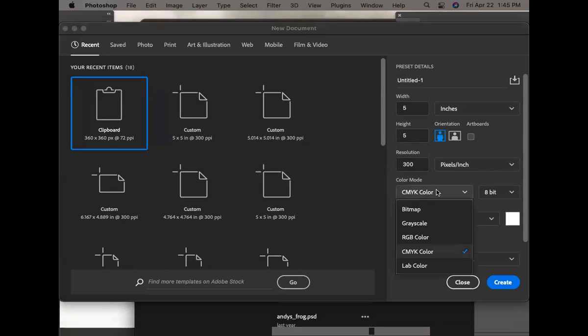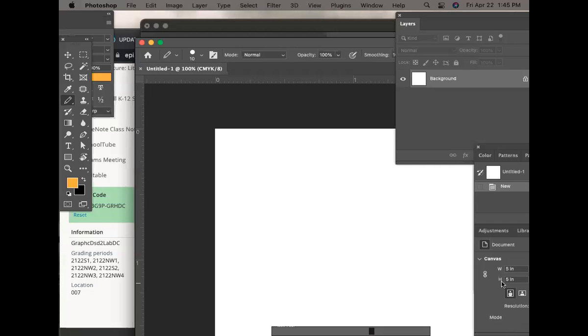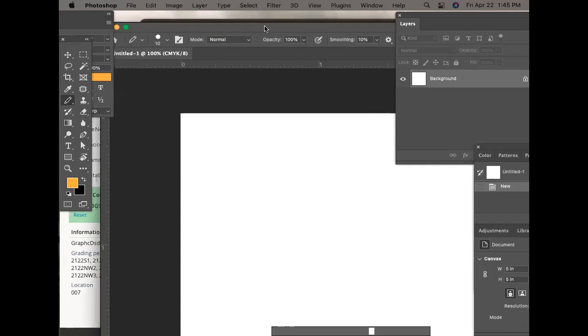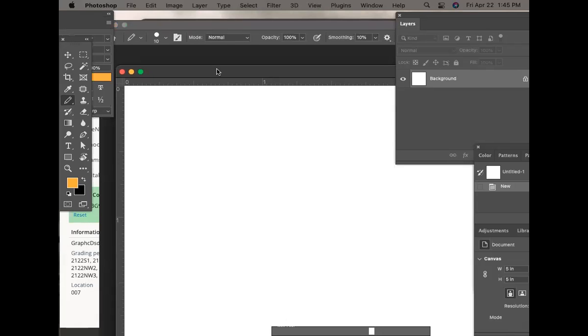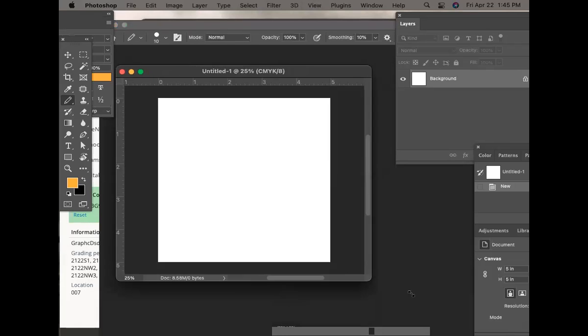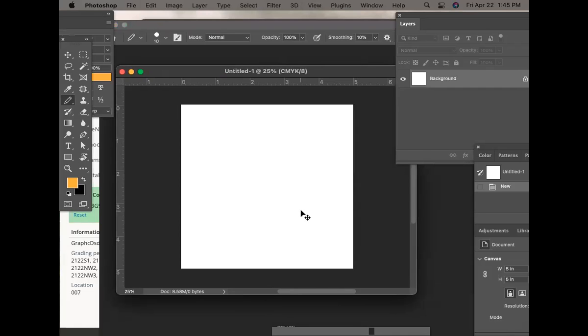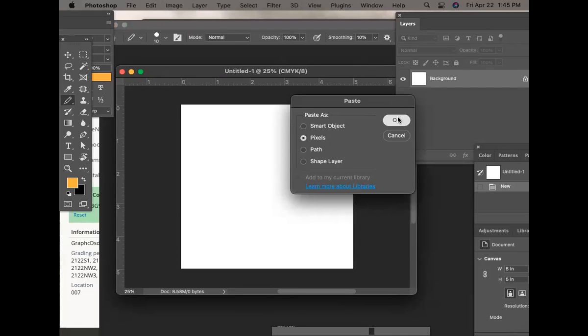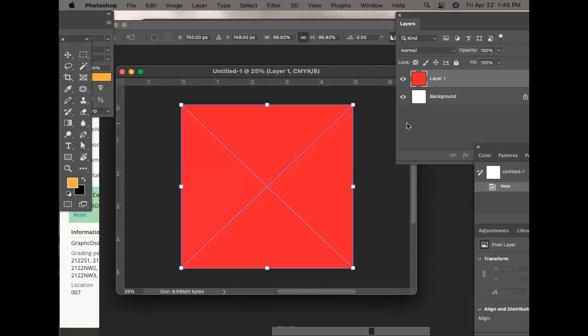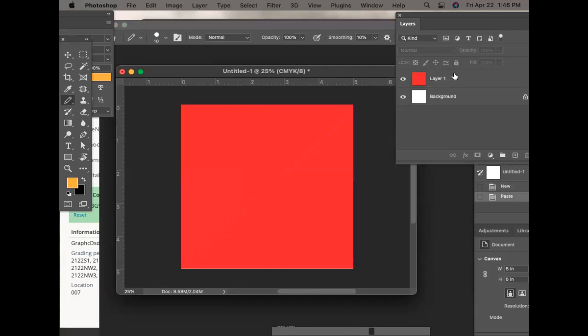You got to do it when you first set up your file. Are we doing 4-color printing? What do you guys think? CMYK? Yes, right? Everything we do that's eventually going to be printed on a printing press, we want it CMYK color, right? Cyan, yellow, magenta, black. Check it out. So you guys just saw me do this. So now it should be the exact size. If I paste, I'm going to paste it as pixels for now, right? That is the exact size of the square that I created in Illustrator, correct? Everybody good? Right? Super simple.